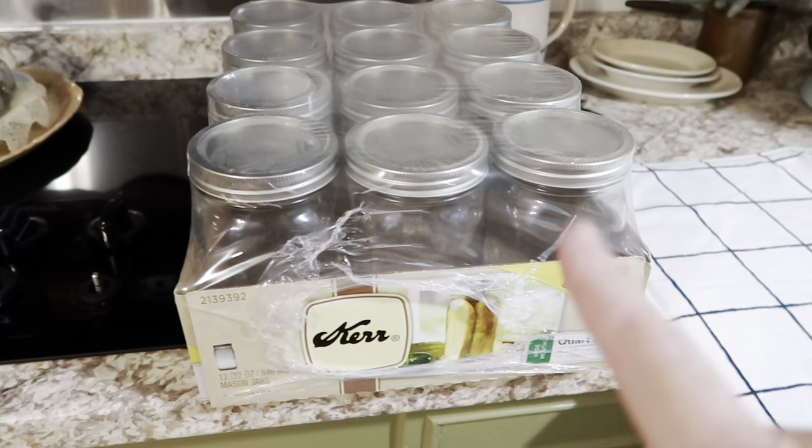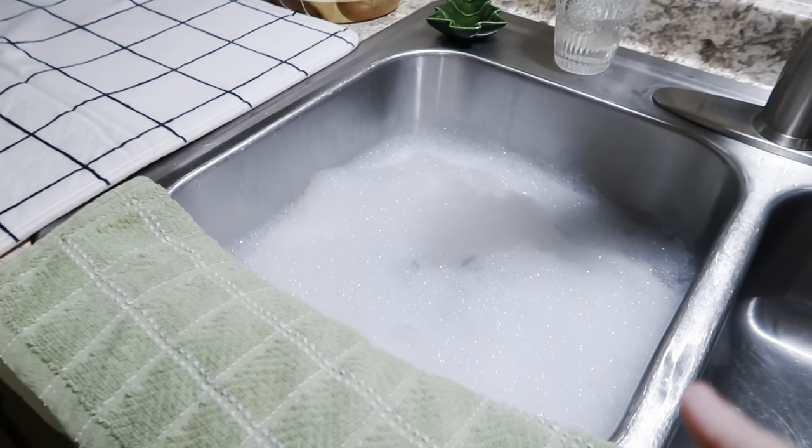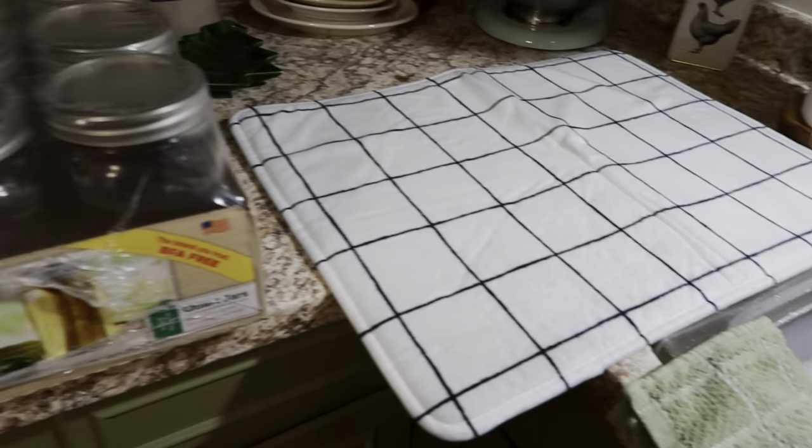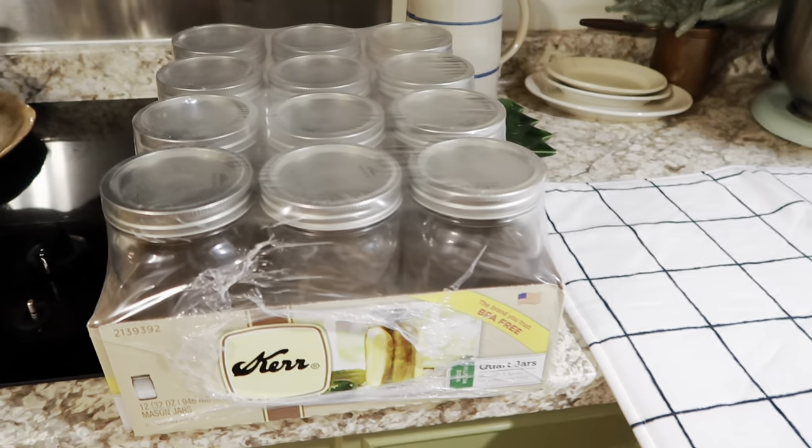Okay, so the first thing that I'm going to do is get my jars washed. They've been sitting on my back porch. Got me some hot soapy water over here. So I'm going to get these washed and over here draining. And then we're going to start peeling potatoes and getting them ready to can.